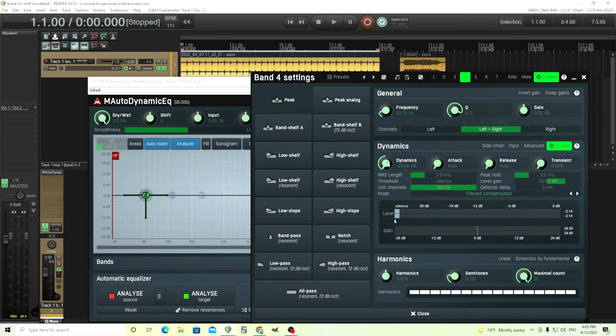So you can move the dynamics down, and that's going to do more to reduce the gain. But if you have a somewhat weak signal, one of the problems is you're going to be like, hey, that's not enough, it's not reducing it enough, and you can use the level gain here to reduce it. Now we can do the exact same thing with the transient, and we can even blend between them. So if we move the transient up to 100%, and we'll do the same thing with the dynamics.